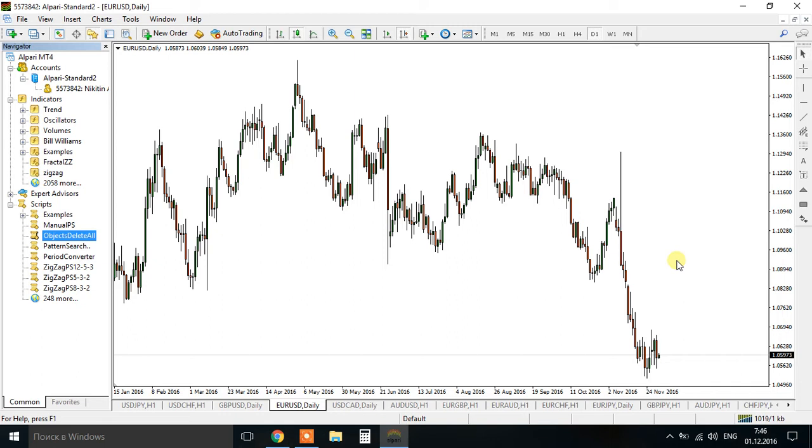Okay, let us start. The pair I'm going to analyze today is euro-dollar. As usual, my analysis consists of two parts. I first analyze the higher time frame and then I switch to my trading time frames. On my higher time frame, I aim to identify what price is doing now and to predict what price is most likely to do next. And on my trading time frames, I aim to decide how I can get involved and to execute the trade.